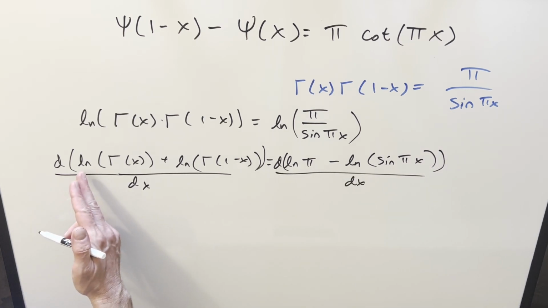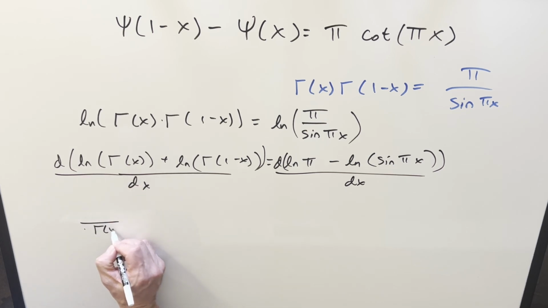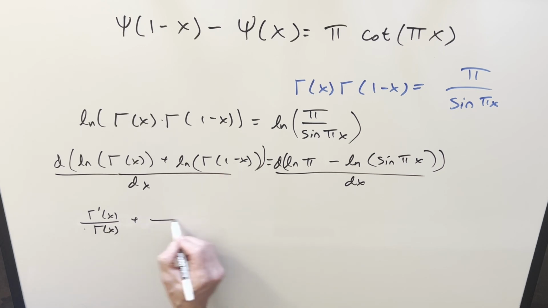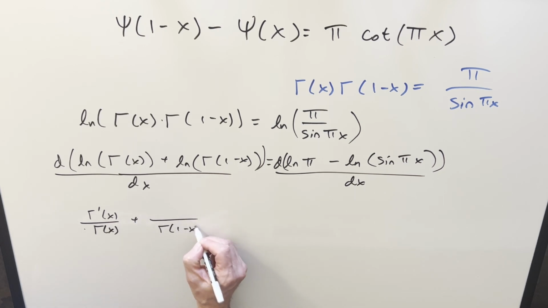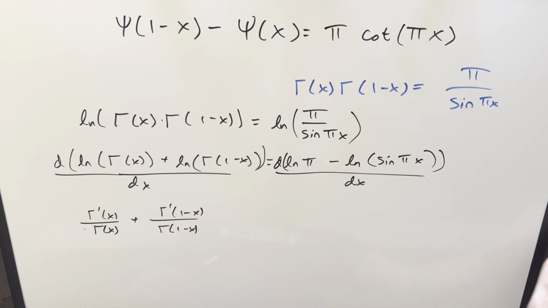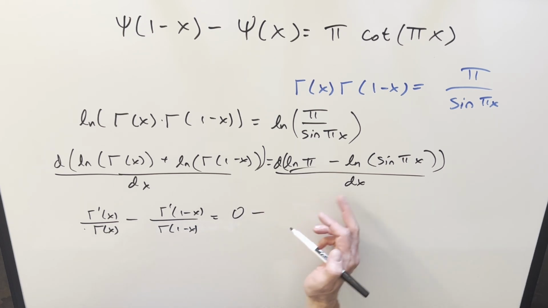So doing this out, we could leave it, but let's actually differentiate it. If we differentiate natural log gamma of x, it's going to be 1 over gamma x. And then we need the chain rule, so then the derivative of gamma of x. Same kind of thing on this one. We get 1 over gamma of 1 minus x, chain rule, we get the derivative of gamma of 1 minus x. But then chain rule again, there's a minus sign on the x, so let's change this to a minus over here. And then on the right side, ln pi is just a constant, so that gives us a 0. Over here, we get a minus sign.